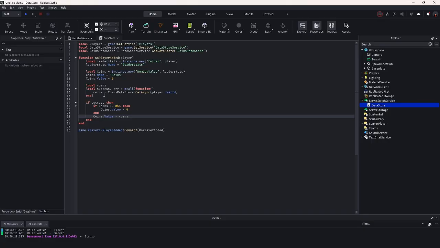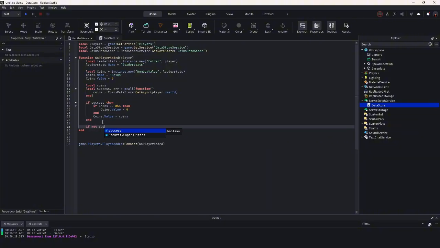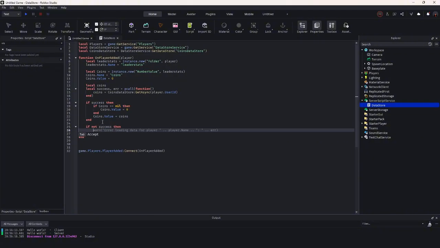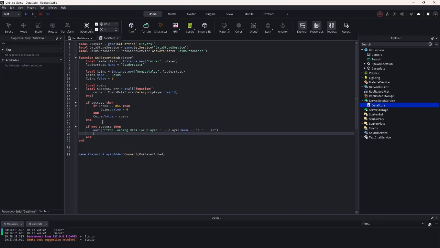Yeah, I think that's it. If it doesn't work, I'll come back to that. Wait, never mind. We have to add: if not success, then print error loading data. That just prints the error that we need to fix, so it's going to be important for me. So then we want to make this coins.Value equals 0.